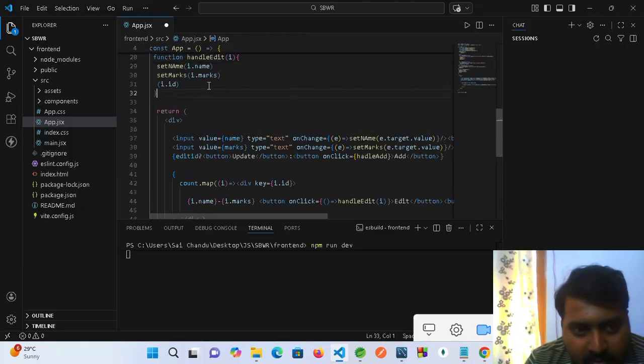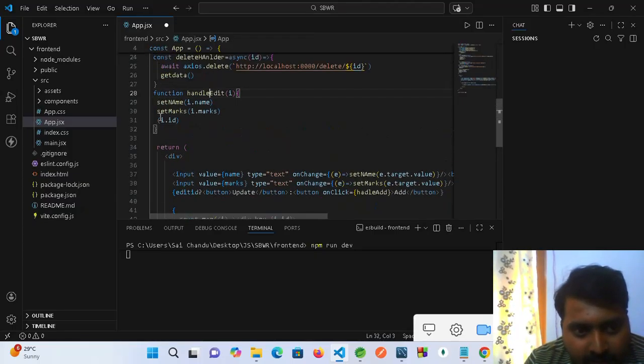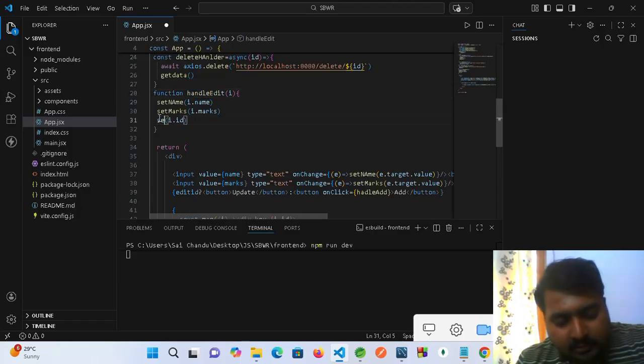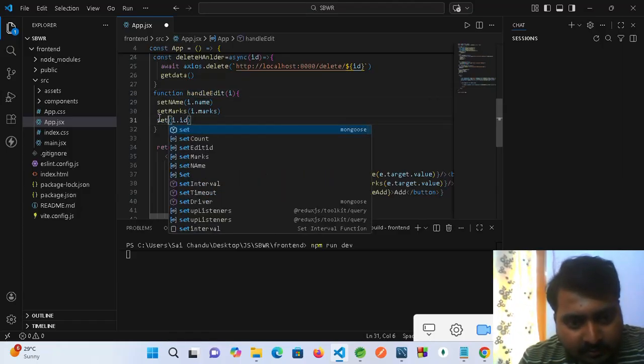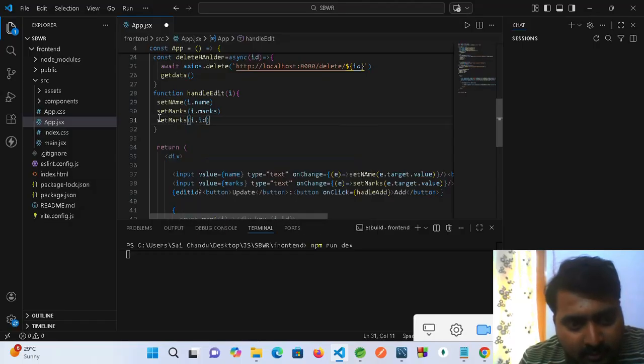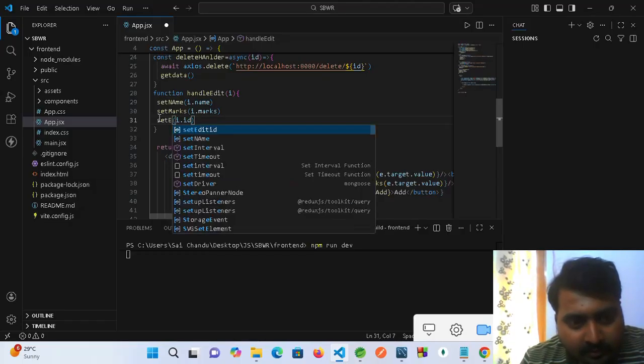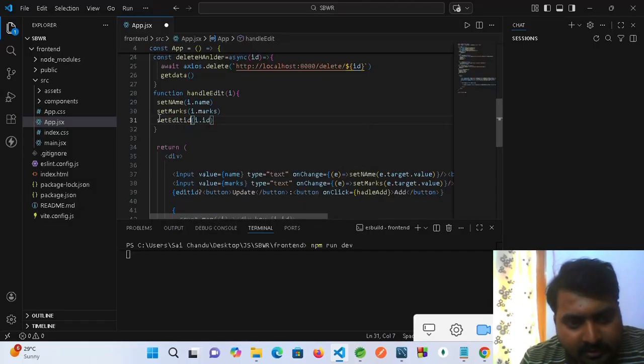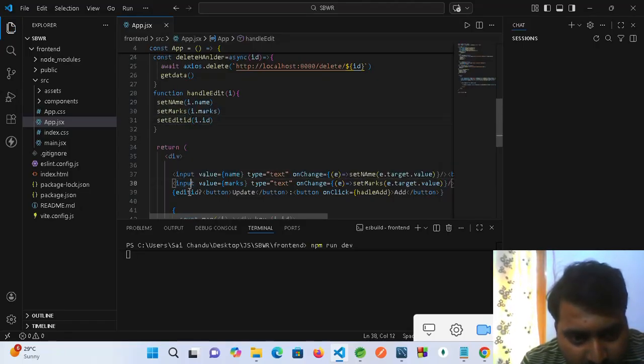12 you got, right? In console log we have seen 12, right? Here I am saying set edit id. These are not marks. Set edit id. That means 12 is updated now, so it is holding 12 now. Whenever I click on that first button, 12 is there. If 12 is there, that means number means true. True means update button will show. If I am not pressing anything, it will be false, right? At that time null means add button it will show. That's it, simple.